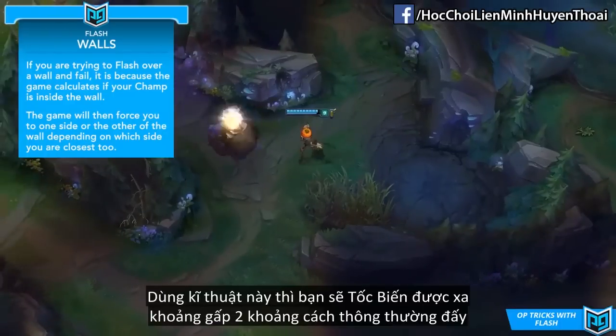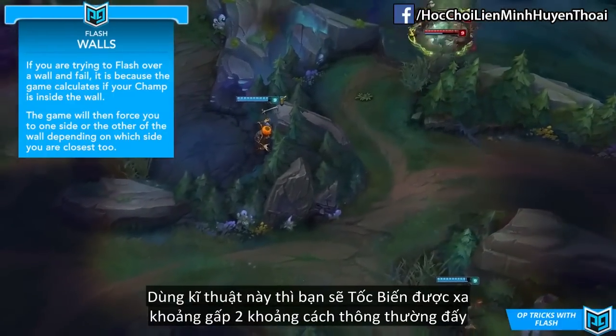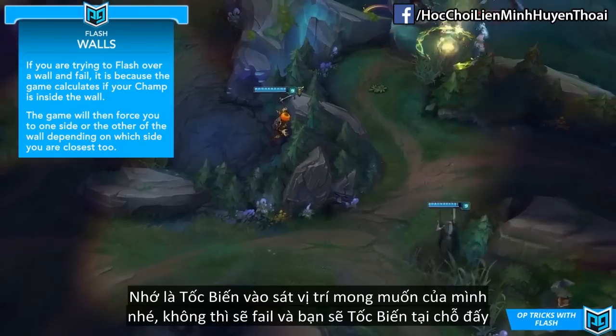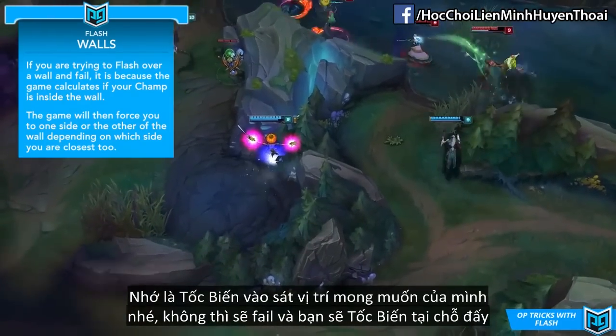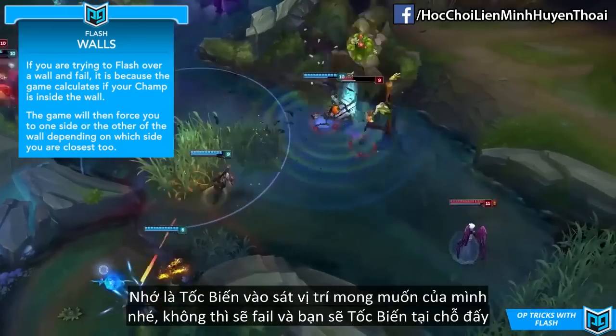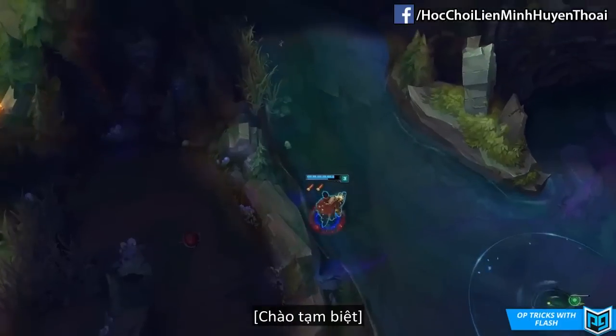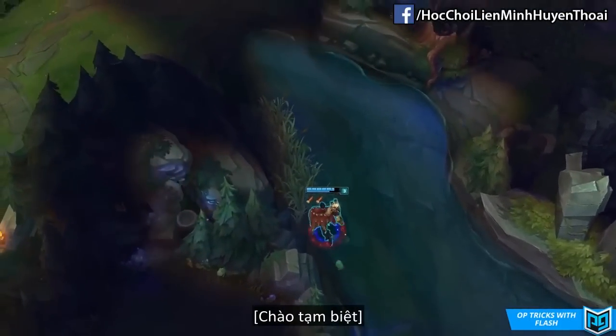And using this technique, you can flash over walls that cover almost, if not just about twice the range of flash overall. You've just got to make sure that your flash will put you on the side of the terrain nearest to where you want to end up. Otherwise the flash will fail and the terrain will put you on the wrong side, so you'll pretty much just flash in place.